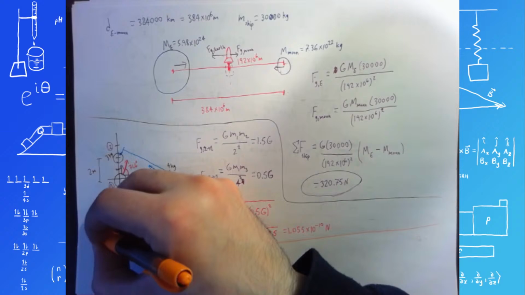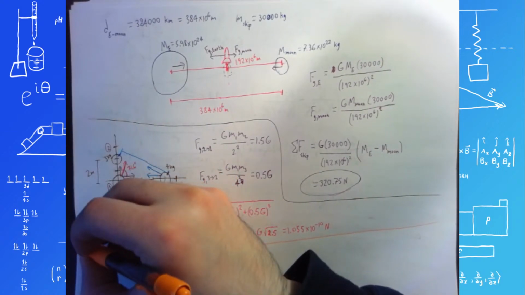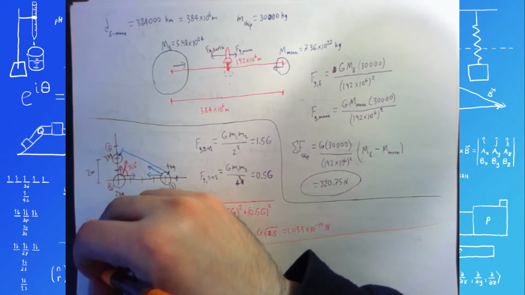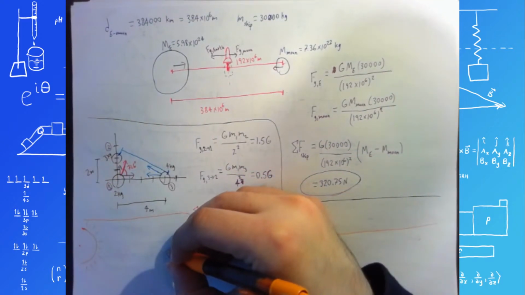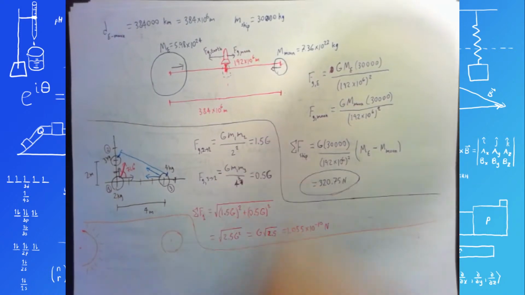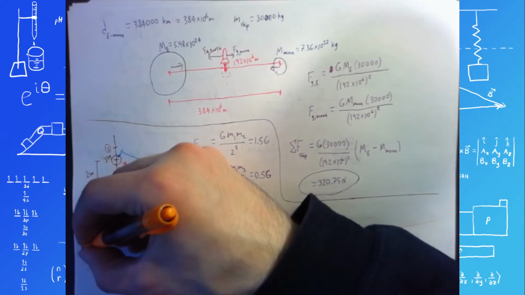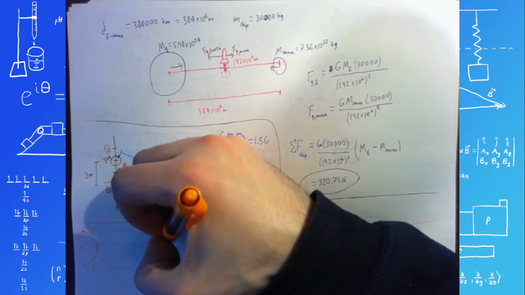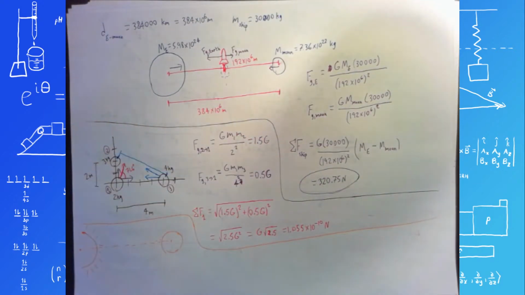So if we have the Sun and we have the Earth, and we're looking for some point between these two celestial bodies where the net gravitational force is 0. First of all, an educated guess: would you expect this point to be closer to the Earth or to the Sun, and why?